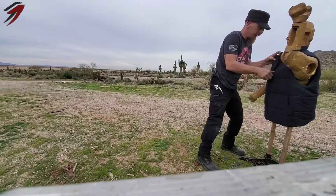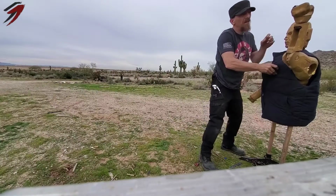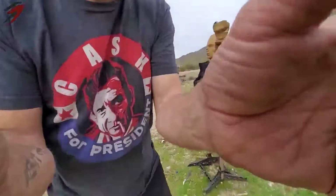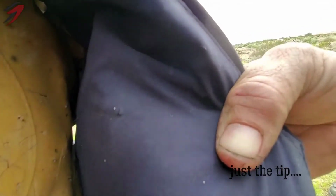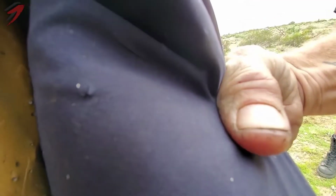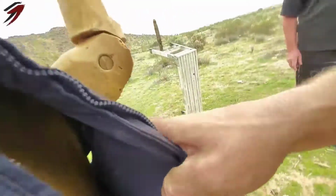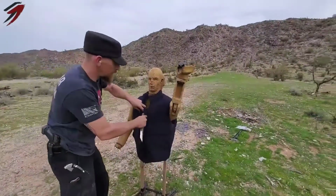Now I have a hard stab. Okay, so you want to spot me with the camera once we're done firing? So what we've got is the tiniest little puncture through, and that's with a very sharp knife, a very hard stab. So if you can see that, I'm fairly safe to say. You want to spot me on the camera, brother? Yep. My cameraman Steven helping me out.